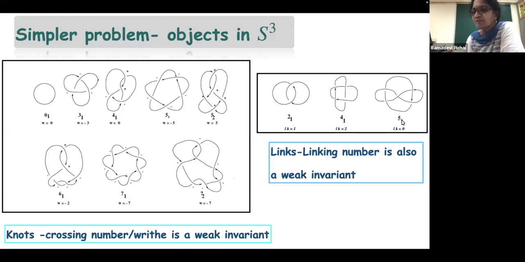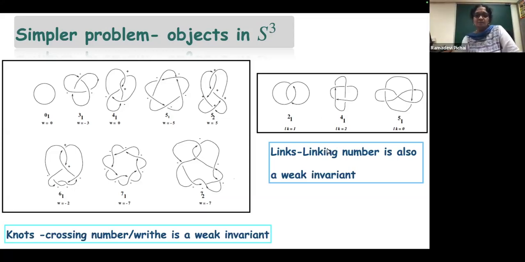Similarly, the linking number between component one curve, which is this, and the other curve turns out to be 0, but you can also put two loops which are not entangled. That is also linking number 0. So linking number is also not a very good invariant, but definitely for some examples like this Hopf link and Whitehead link, you can show that their linking numbers are different, so they are topologically inequivalent.